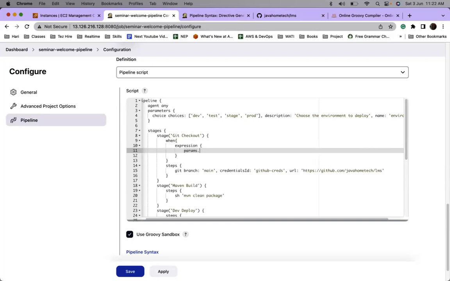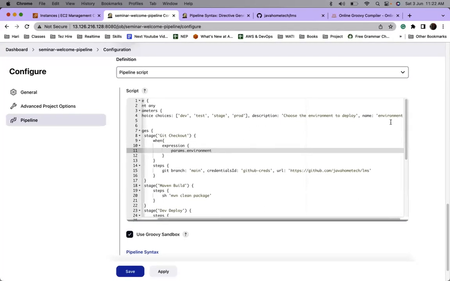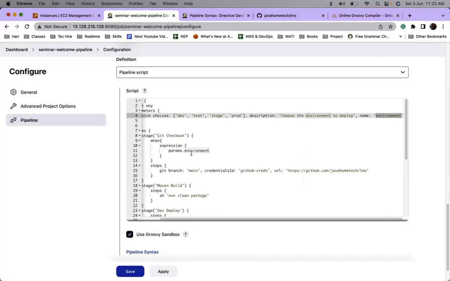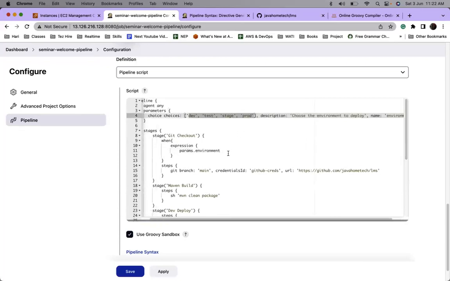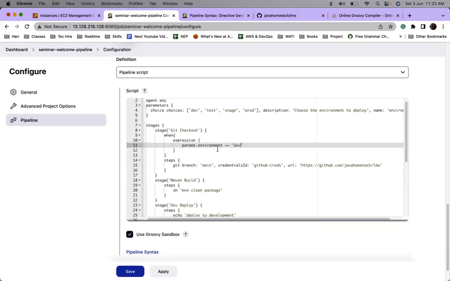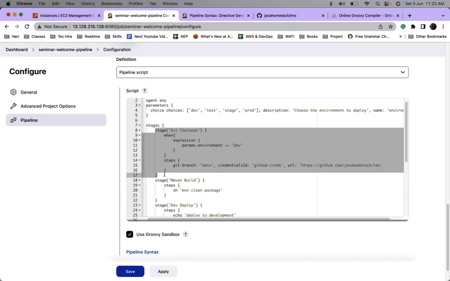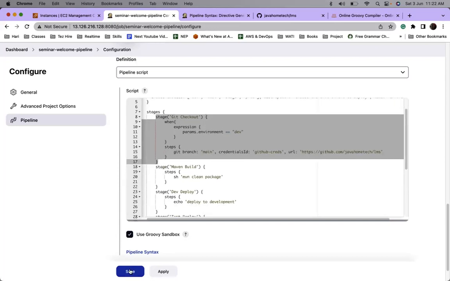So what is the name of the parameter? Name is environment. So params.environment returns the option selected by the user, is equal to dev. What does it mean now? If the parameter selected by the user is dev, only then this will run. Otherwise, it won't run.